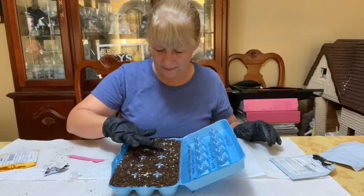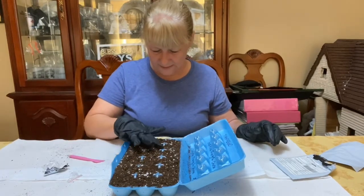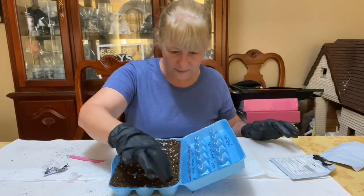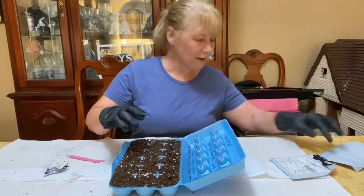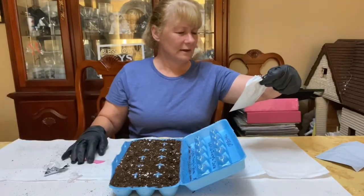Was that the one that said garden decoration? I'm really hoping that's my succulents, but I would have thought they would have looked different because it was an assorted pack. Where did it say garden decoration? Oh, on the label. Yeah, garden decoration, value $5. I'm really hoping that's what that is. That might be them.